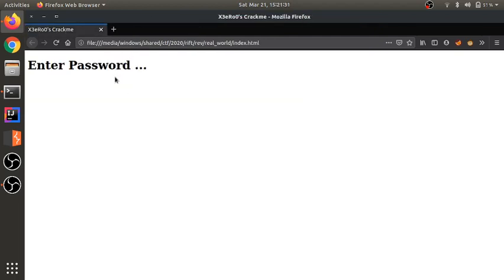So I'll show you what the functionality of the website is. You type something, there's no text box. JavaScript directly takes things out of your keystrokes using some key listeners, and then you hit enter and it says wrong password. So you have to essentially type the right password, something along these lines, and it'll eventually say correct password.